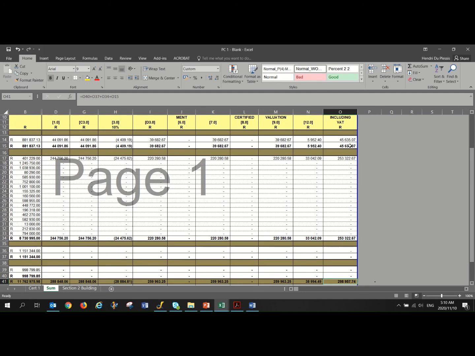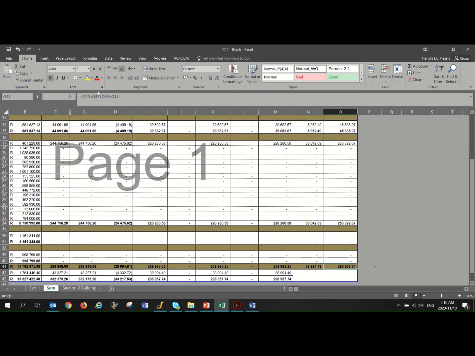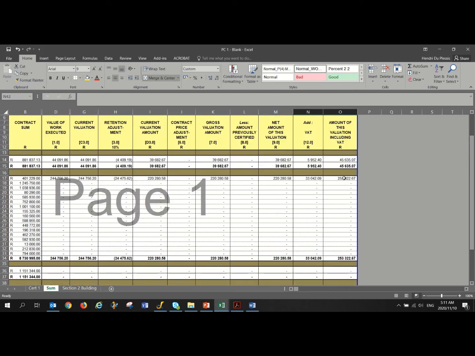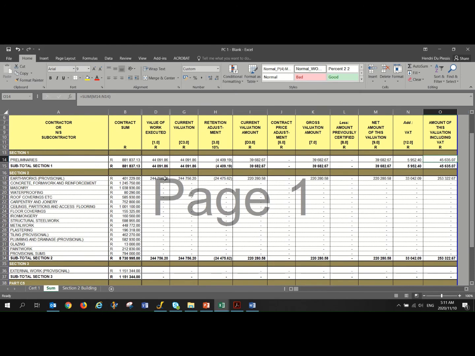Whereas if you don't have sections, you simply just add up everything onto this. So what will happen if you've got sections, you will see it's just the sections that's added together. Okay, so in this instance, we've got our P's and G's, and also our total amount of earthworks that's been done.